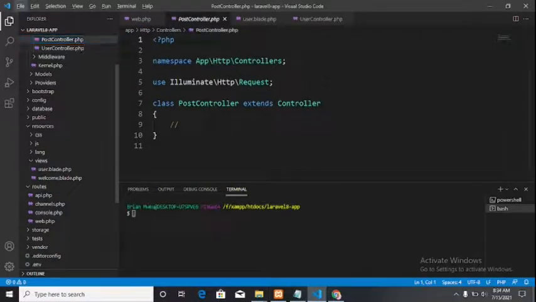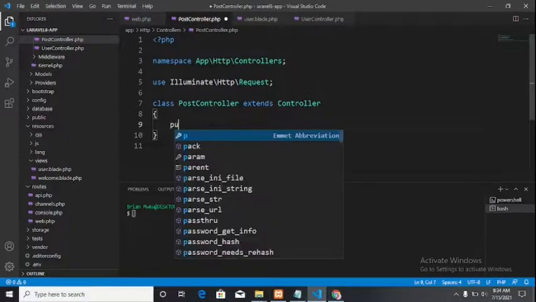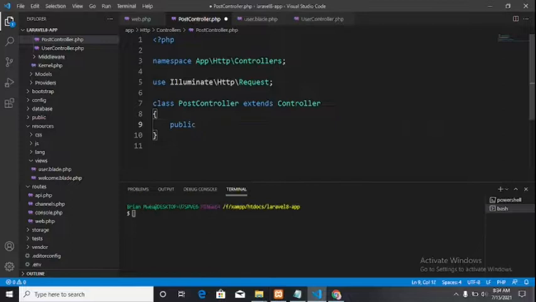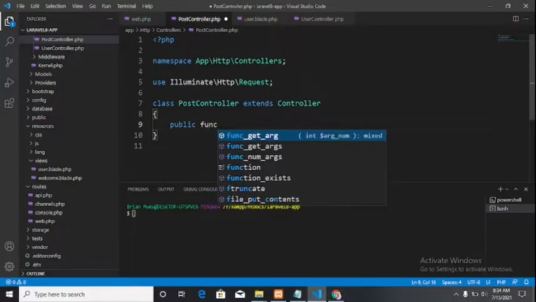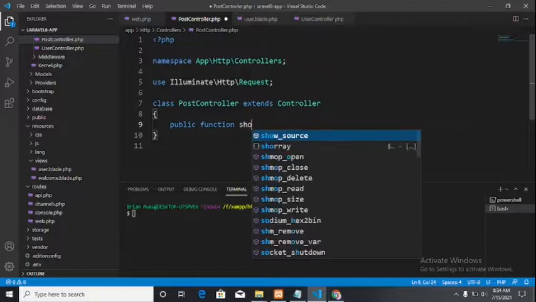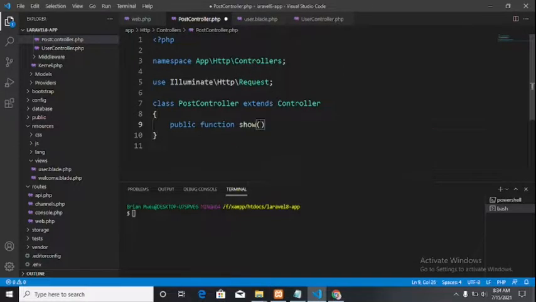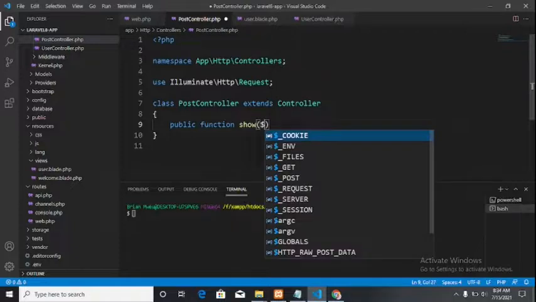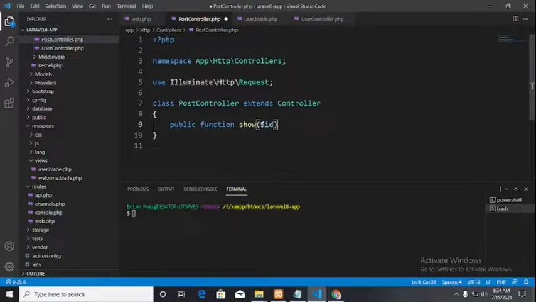Now this post controller extends the controller as well. So now I'm going to make a public function show. This show is going to be passed an ID, since it's the one that is going to return the particular ID of the post.